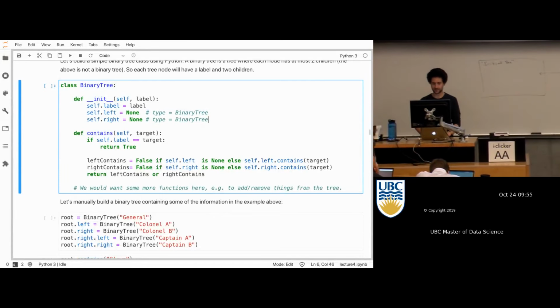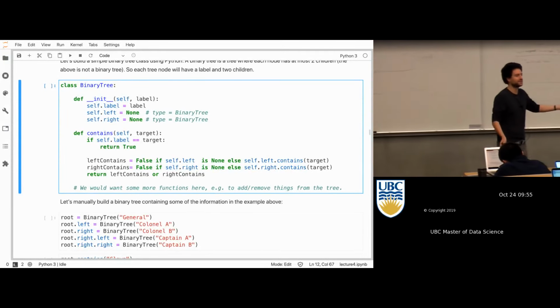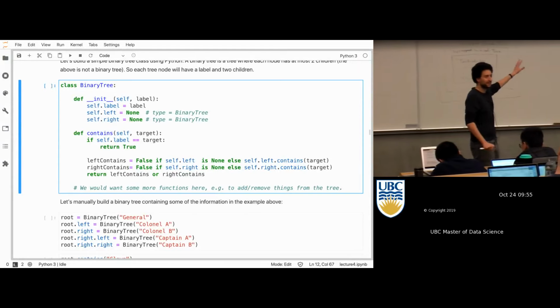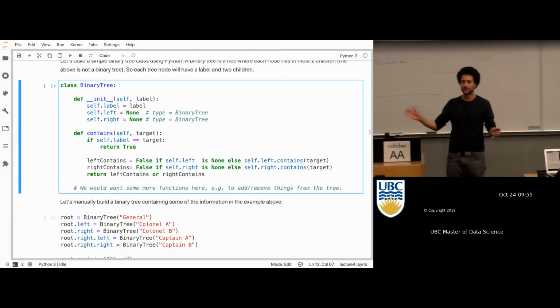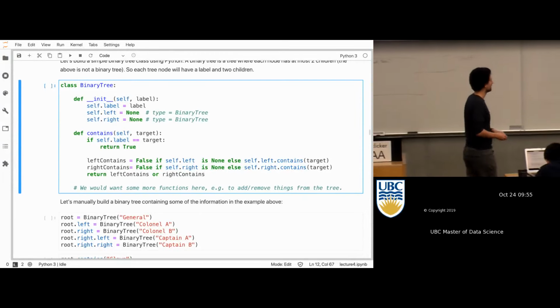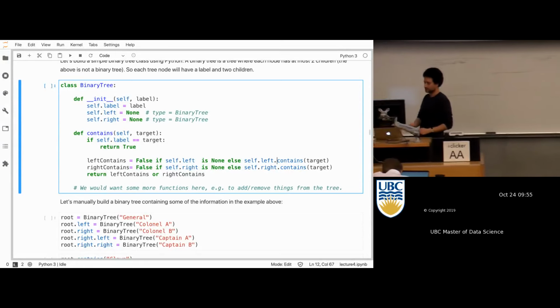So it's totally valid for me to call the contains function on self.left because self.left is a binary tree and binary tree has a contains function. Yes, weirdly, we're in the middle of implementing it, and that's kind of the weird thing about recursion. But assuming it all works out in the end, I should be able to call contains on that, and whatever it finds, that'll be it.